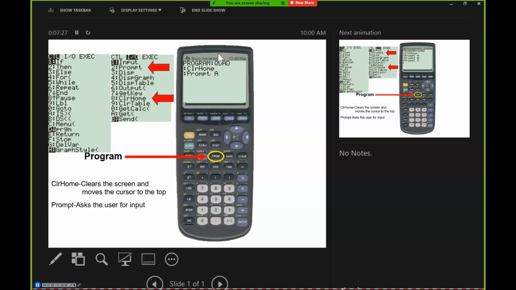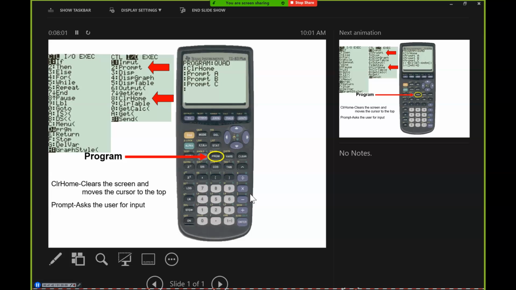Okay, you're going to repeat that process 2 more times to put in prompt B and C. Oh my god, this is a lot. So you press program, over to the I.O., find prompt. That's because you didn't press enter to make a new line. Wait, do I just press delete? Sure, you can just delete the prompt command. That will work. Okay, wait, I did it. I'm so proud of you. I did it.